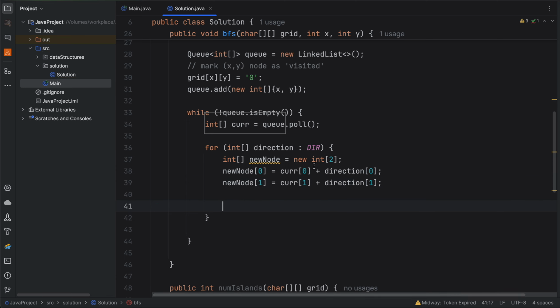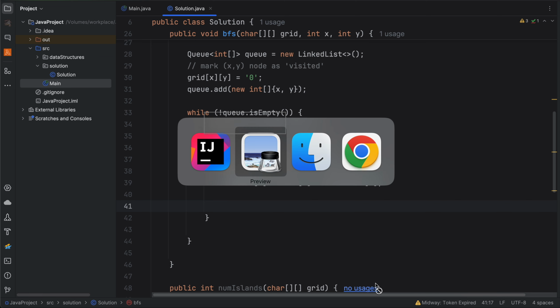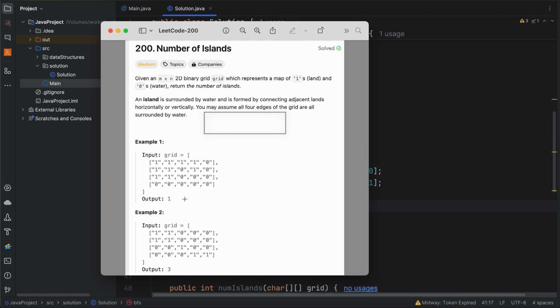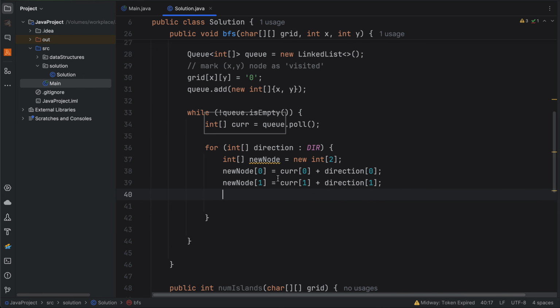But there is a potential problem here. When we need to check whether we are still on the grid. So if we are looking for the adjacent nodes of this node here, we can't go to the left or to one step up because we will exit the grid. So we need to make sure that we are still on the grid.